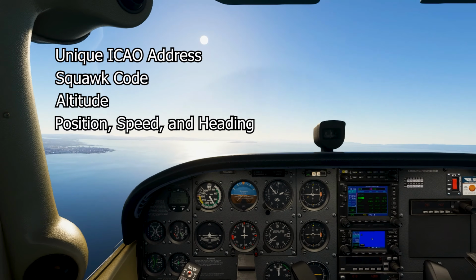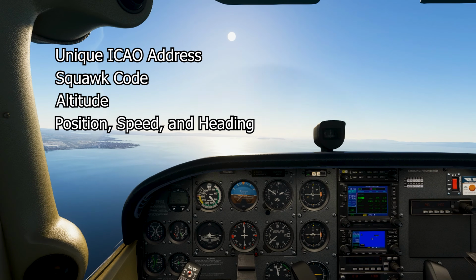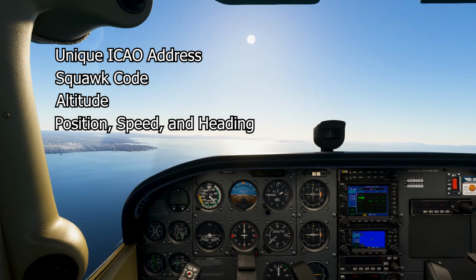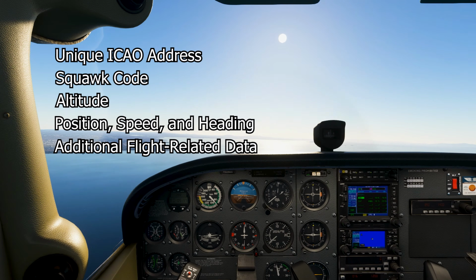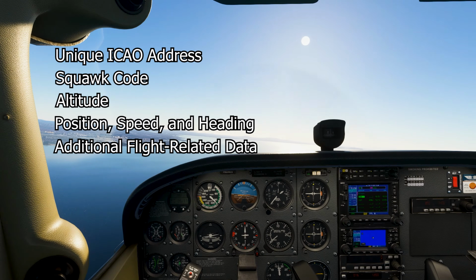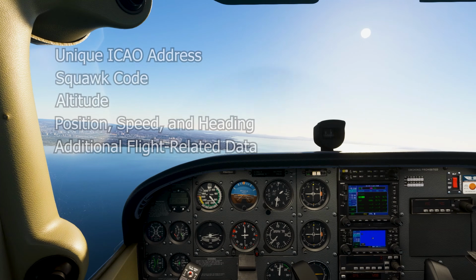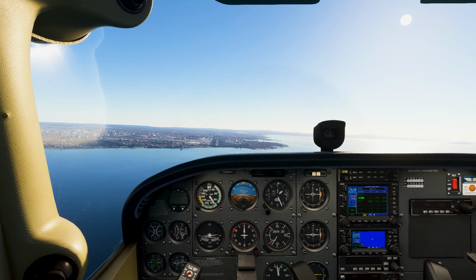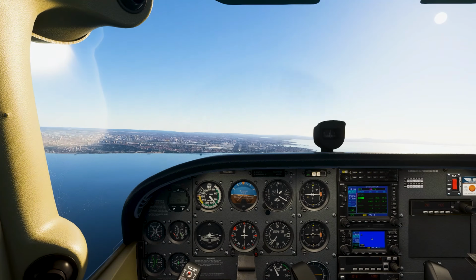Mode S transponders can also send your aircraft's GPS-based position, speed, and heading, which helps ATC and nearby aircraft know your location and direction of travel. Additional flight-related data. Depending on the transponder's capabilities, it can transmit other flight-related information, such as intent data, which provides ATC with a better understanding of your planned flight maneuvers. For example, some Mode S transponders can transmit the selected heading on your autopilot. If ATC notices that you have the wrong heading set, they may be able to warn you.